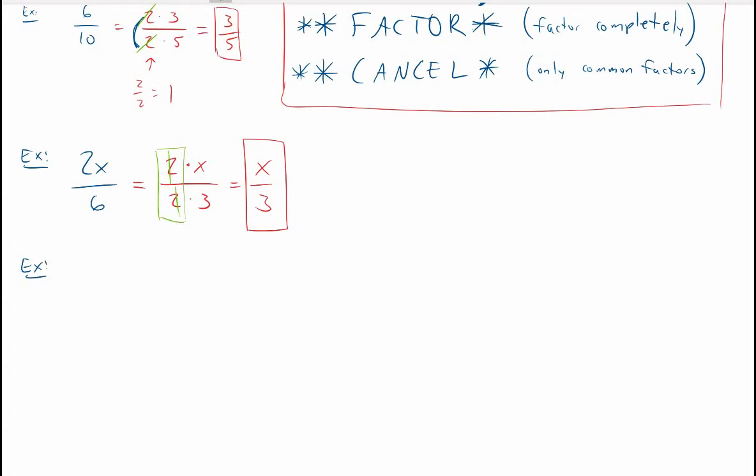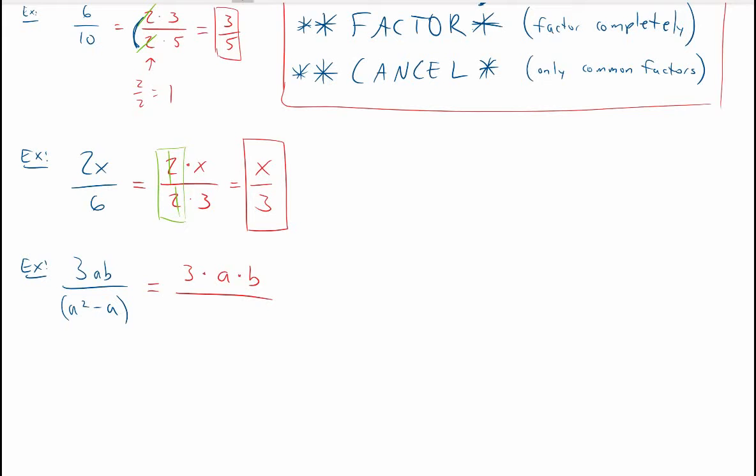Suppose I have 3ab over a squared minus a. There are 2 steps to simplifying a rational expression: factor and cancel. So first thing I'm going to do is factor this numerator. That's pretty ho-hum. Really the only factors we have here are 3 times a times b. But notice they are all separate factors.